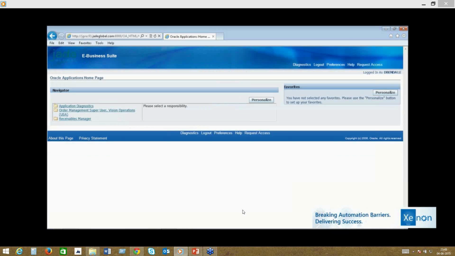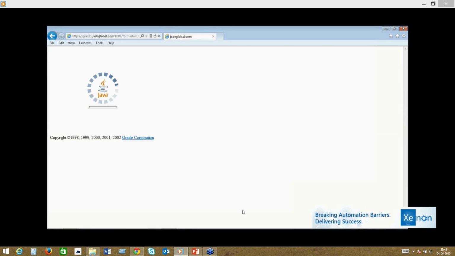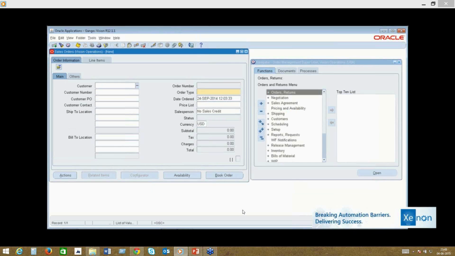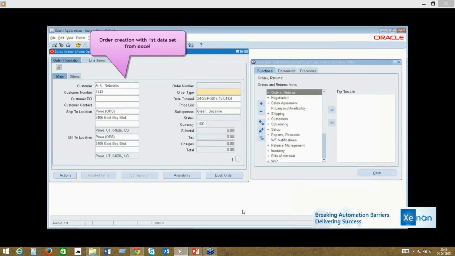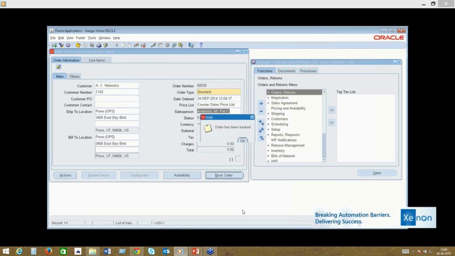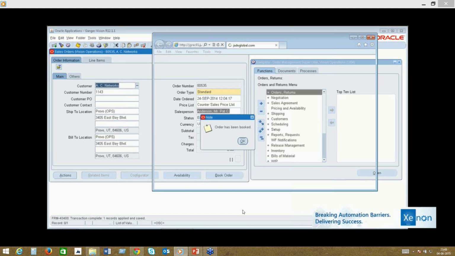And we're going through an order management scenario in which we are going to be pushing multiple sets of data from an Excel into an Oracle form. In this case we have used an Oracle form, but it could be a portal, it could be a CRM application, it could be literally any kind of application, there's no limit to it. Conventionally, Selenium will not be able to work with Oracle forms because Oracle forms are applet based, whereas our framework substitutes that problem and helps you run through that across any application.